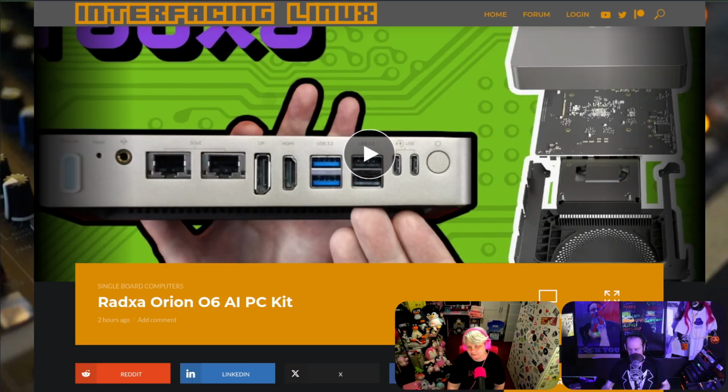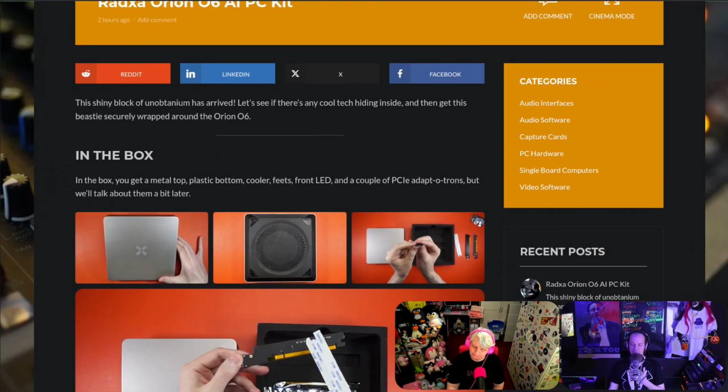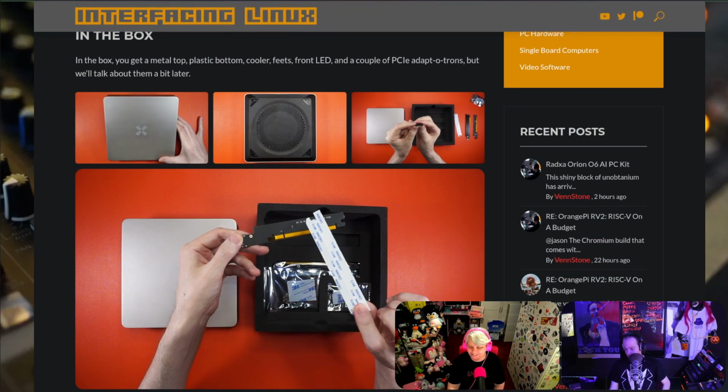AI PC development kit. It's a big metal box. Actually, it's a small metal box for the O6. If you bought one of those 12-core beasties, we've been waiting 5 months for these things to ship. They're unobtainium. You can't buy them. They sent me one. It was supposed to come with my review unit in December, Jill. Oh boy. Right? And it's just getting here.